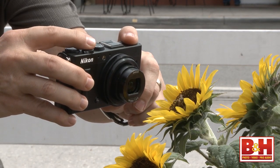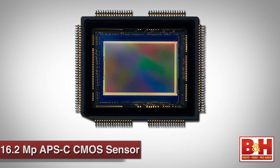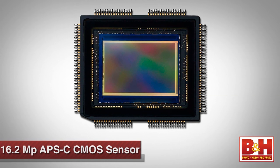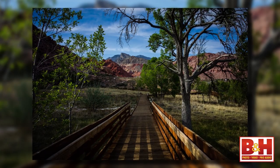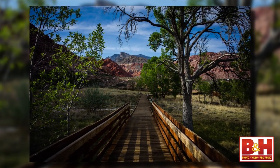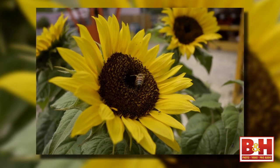Right up front, let me say that you can grab some really impressively sharp images because this has a 16.2 megapixel APS-C sized CMOS sensor with no optical low pass filter. Not only is this the biggest size sensor Nikon has ever delivered in a non-DSLR body, the absence of the optical low pass filter is a fairly new development in the industry and people are really loving the sharp results.